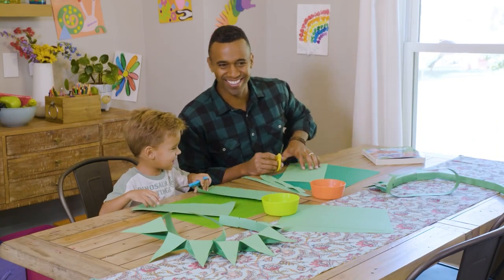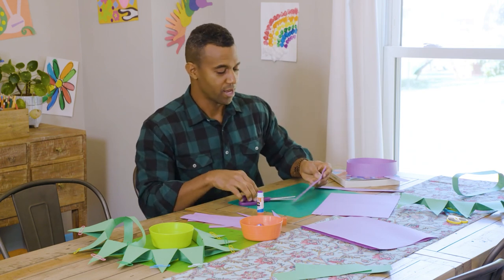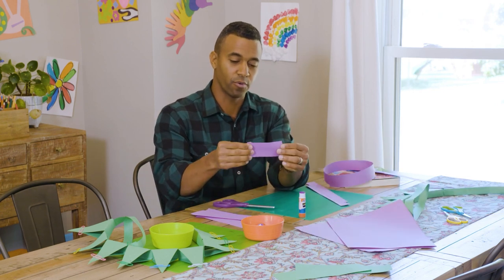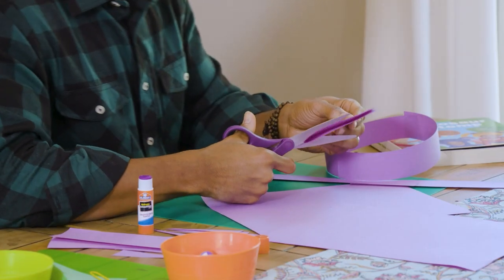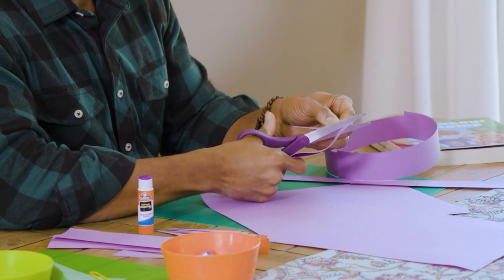Yeah, good job, dude. You'll end up with these a little bit fatter strips, and these will become your spikes. And how we make those, we're gonna fold these over, and maybe about a half inch up, you wanna start cutting them into a triangle.